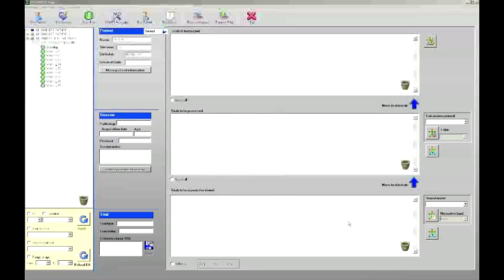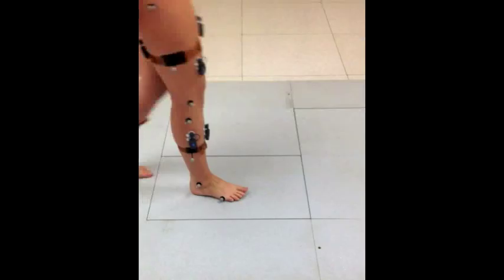We suggest to go on in order to have more or less 5 good walking trials for each side in your database. A trial can be considered good when the patient strikes a force plate with only one foot, so that the stance phase is completely performed inside it.